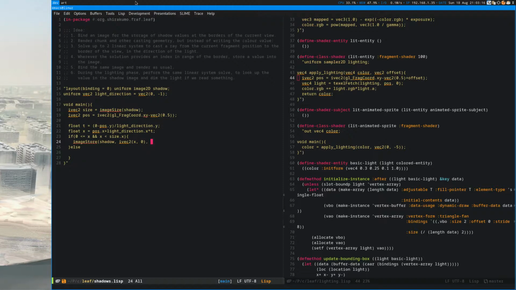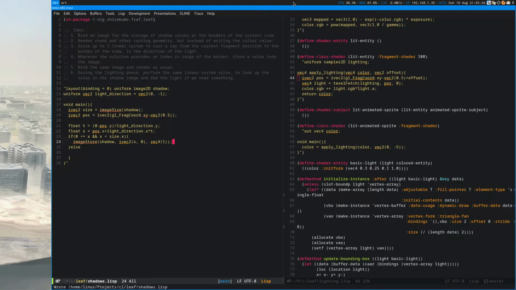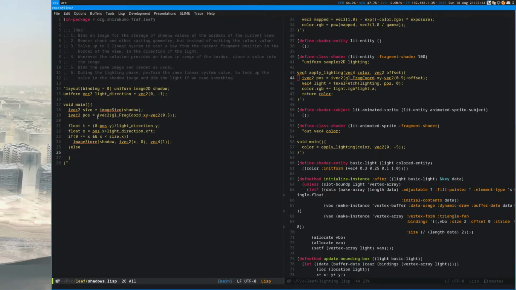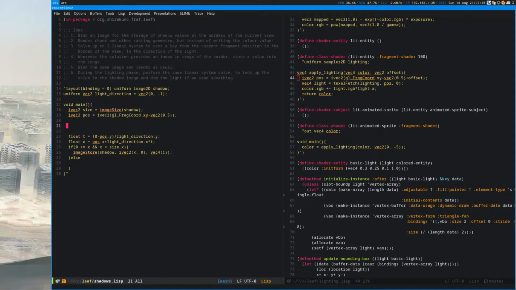So we're going to have a red texture. Like 4, 1, I guess. Okay. I think I can actually get this done.